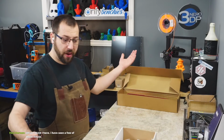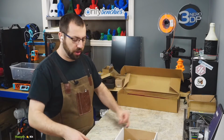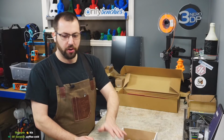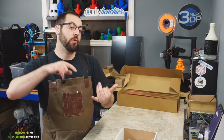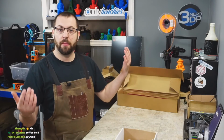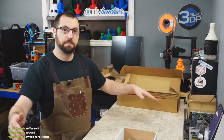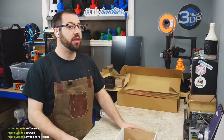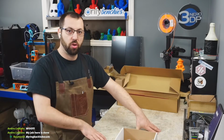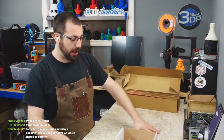Okay, so we're gonna build the frame now. When you go to build the frame, if you have something flat, build it on that. If you have granite countertops, those are usually pretty flat. If you have an induction oven, where your stovetop is glass, clean it off really good. That's usually pretty flat. I've used that in the past. It works just fine. If you don't have something super flat, you probably don't need to go out and buy a granite surface plate, okay?